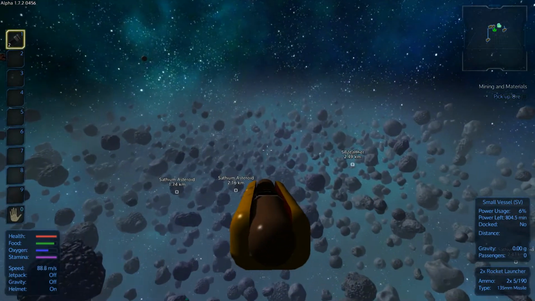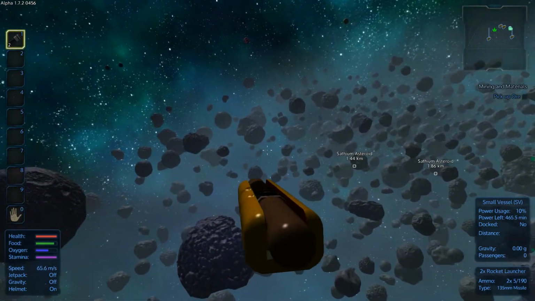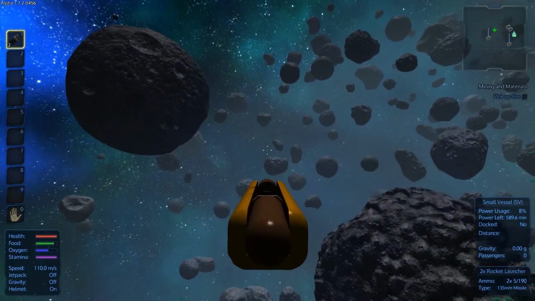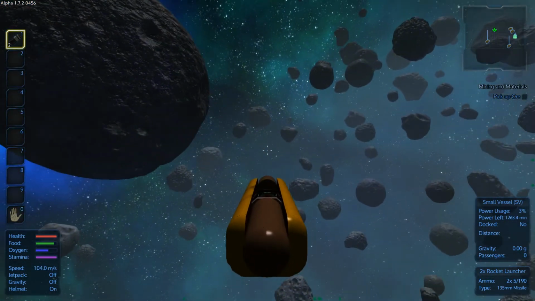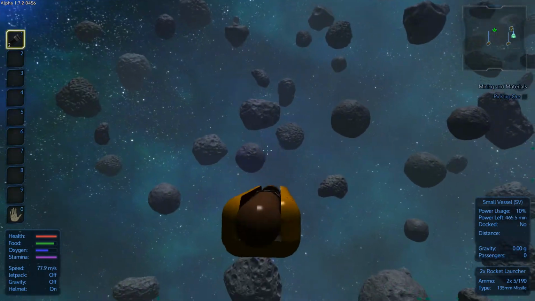Where the hell is that? That's the Thermica station. Where the hell is that thingy above? The Migotzu station, it was somewhere around here. I have absolutely no idea where it is right now, so I need to find it.